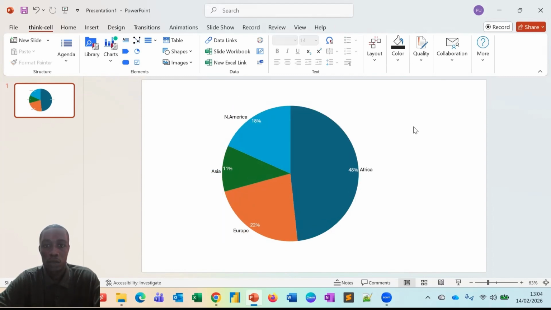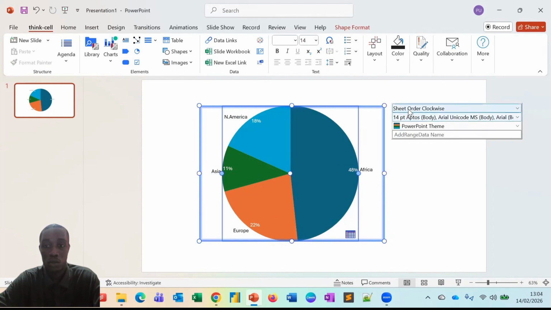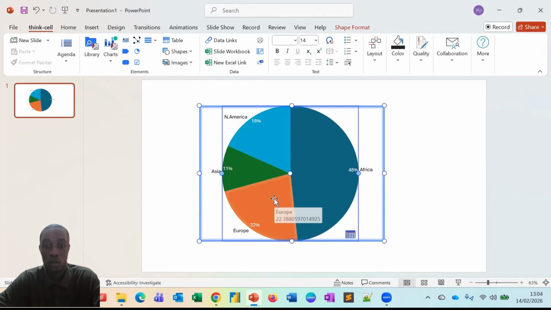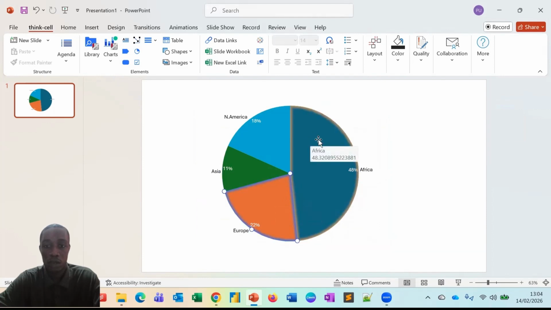It's also important to know that you can move your pie to any position that you want. A specific slice of pie in the entire pie, you can move it to any position that you want, not necessarily using the sheet order option that I showed you. So let's say we want to move Europe to this very position.